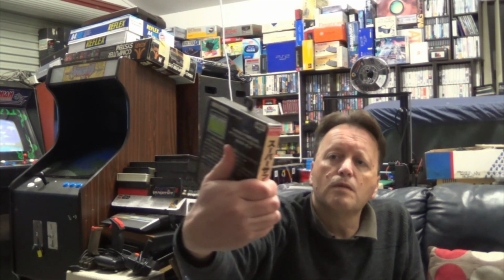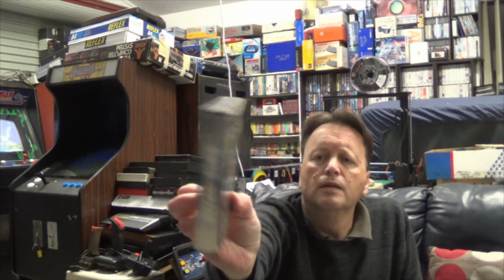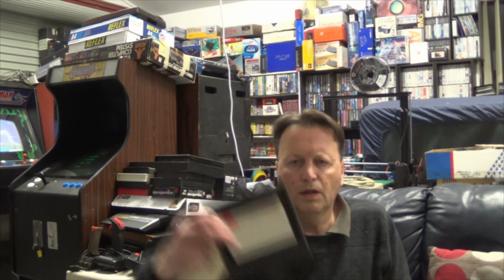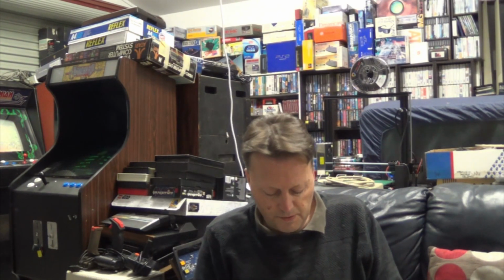Right, we have one more, and this is actually a cartridge game. Obviously I don't think I had this one, and it's actually one of the Sony square box ones. It's Super Soccer. It looks complete, a little bit of spine fade. Other than that, it looks in good condition. And inside we have the manual and the cartridge. So a very, very good lot of games.